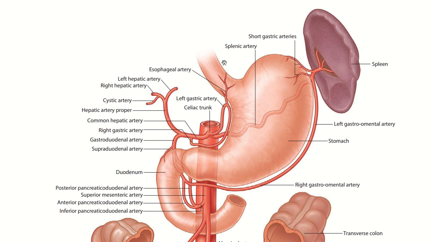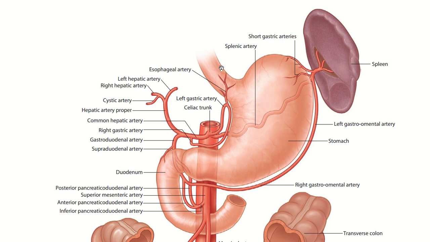So this is your abdominal esophagus as it enters the cardiac orifice, right? The abdominal esophagus receives its blood supply via a branch coming from the left gastric artery. You're going to have what is called the celiac trunk, which arises at the level of T12, and one of its branches is your left gastric artery. So you can see this left gastric artery, which also supplies the lesser curvature of the stomach, but it gives a branch called an esophageal artery that supplies the abdominal esophagus.